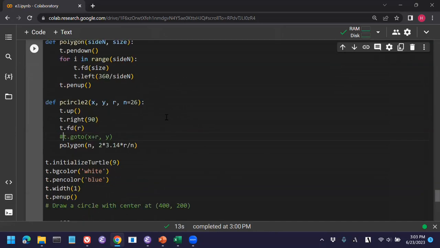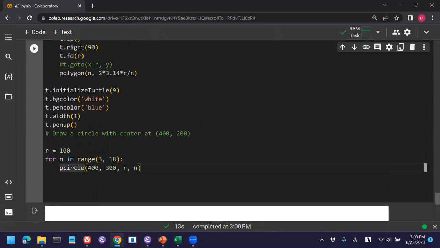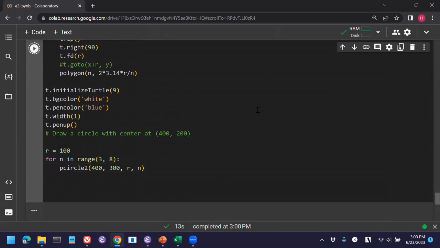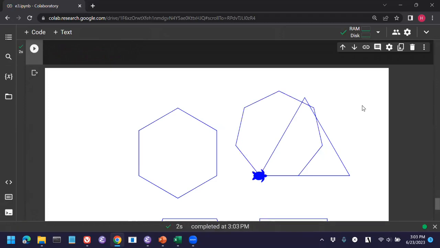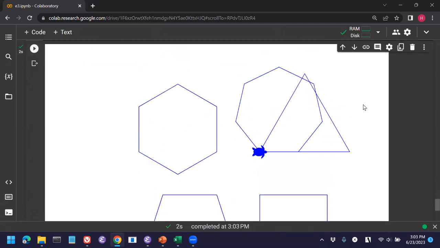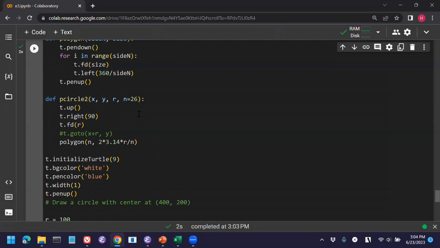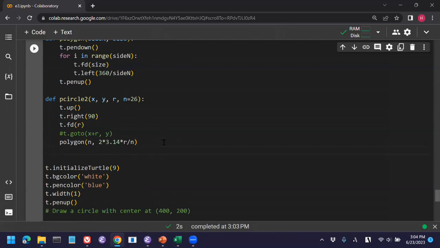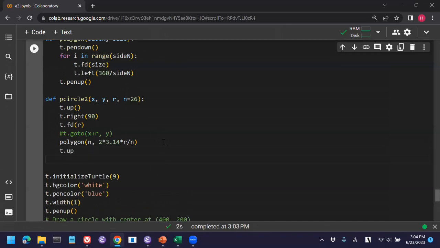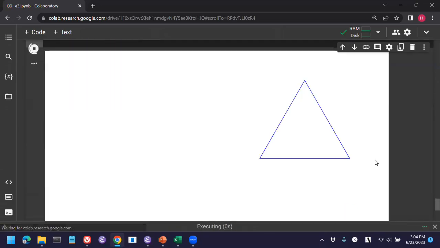Okay, let's check before going on. This is what we are doing, and maybe we can do it up to 8. Let's see, does this give the same position? I see. Maybe to do that, we need to go back to the original position, pen up and going back to x and y. This will give the same as before. Okay, let's write it.